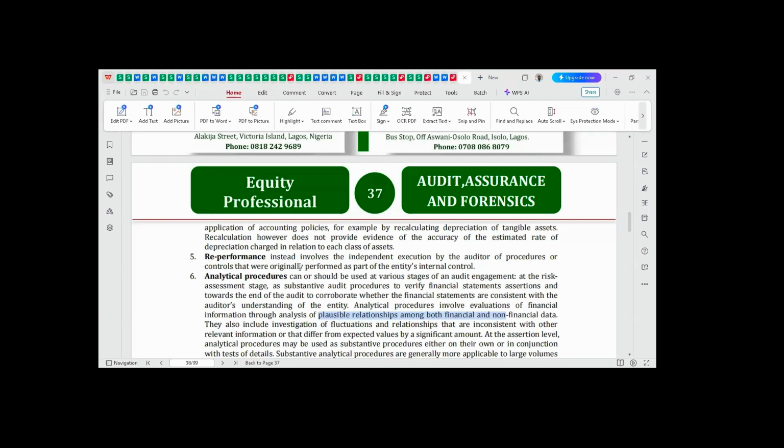Another example you can use to buttress this is trend analysis. Trend analysis shows a pattern of expenses, revenue, purchases, cost. I want to use trend analysis over a period of time, a minimum of 3 years. So you want to see that the company has 3 years of information. Your sales 2 years ago were, let's say, 100 million. Last year, you had 120 million.